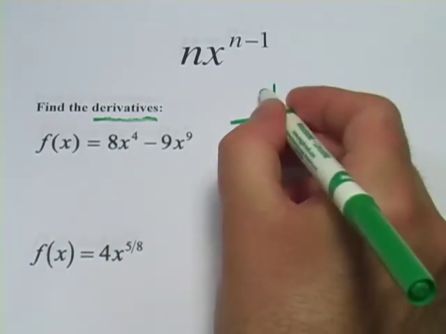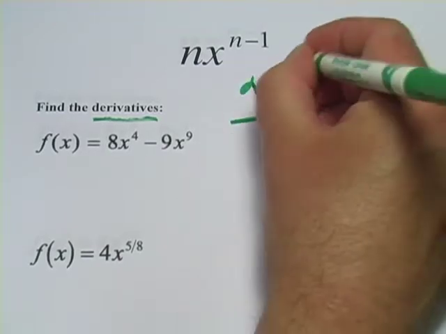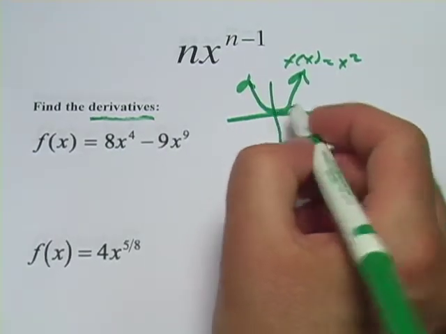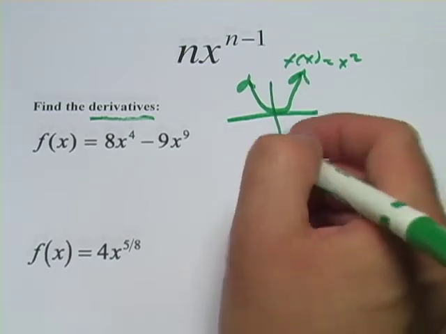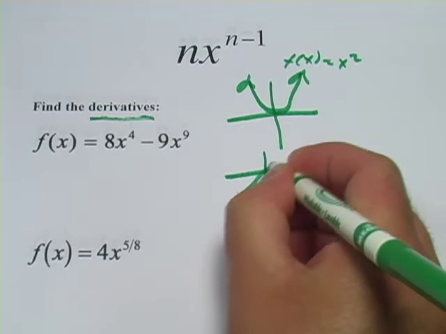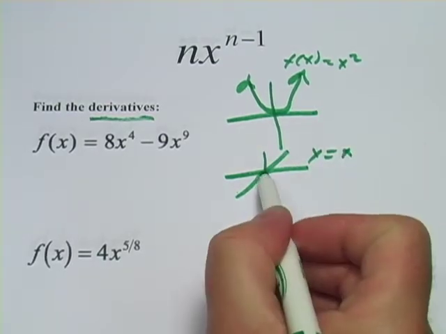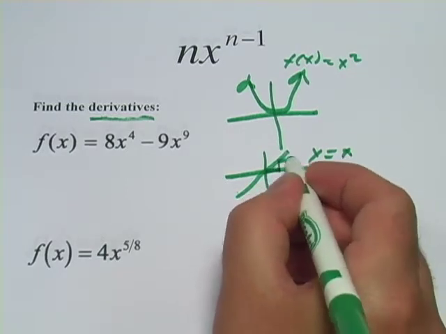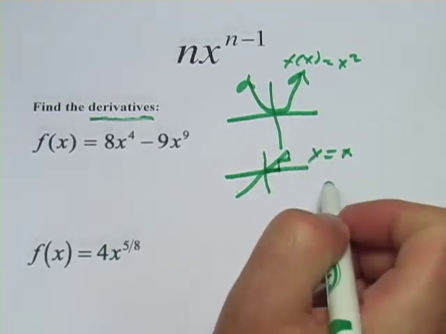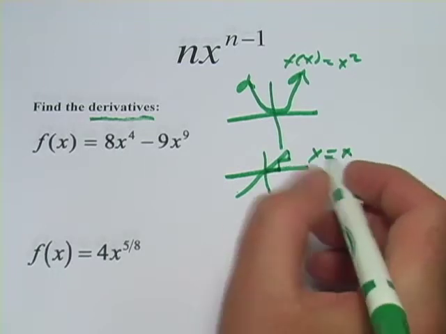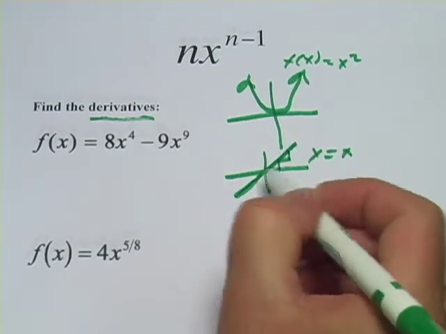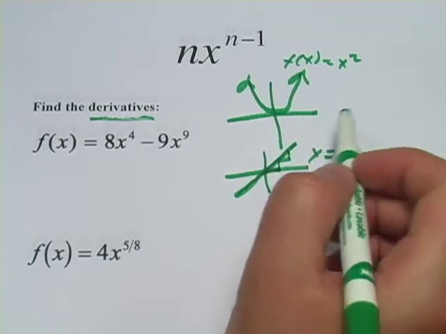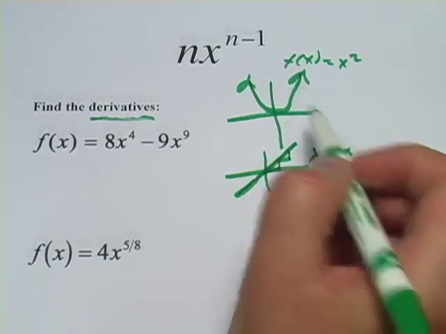So let's look at a function f(x) = x². At different points on this function, its rate of change is different because it's a curve. If you had a straight line, let's just say y = x, the rate of change is the slope of that line. As x goes one square over, y goes one square up. That's the rate of change, and it's 1. The slope is 1. So for a straight line, the slope is its rate of change, and that is actually the derivative.